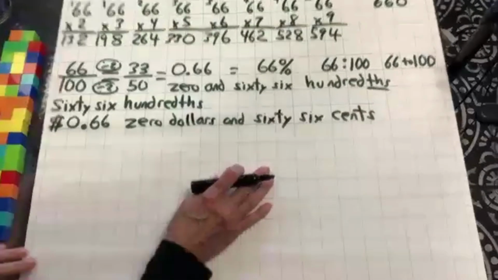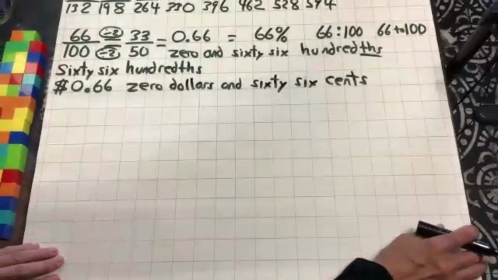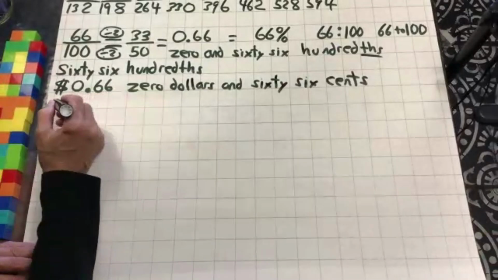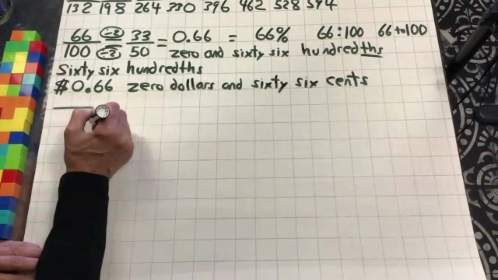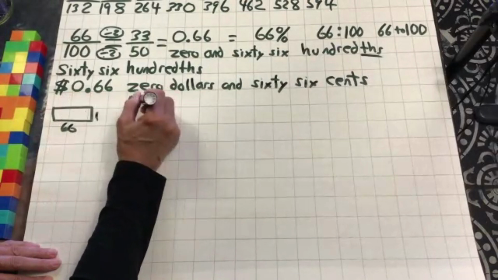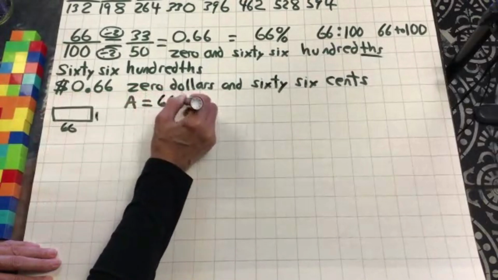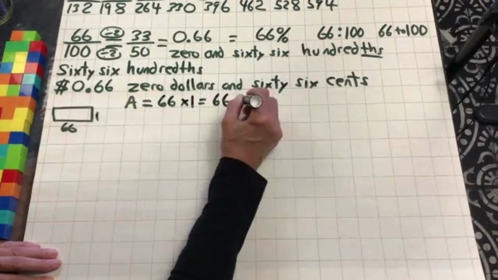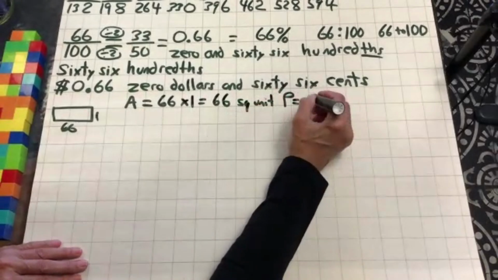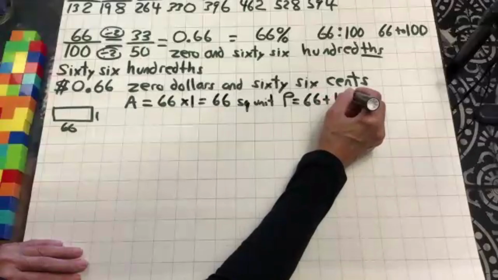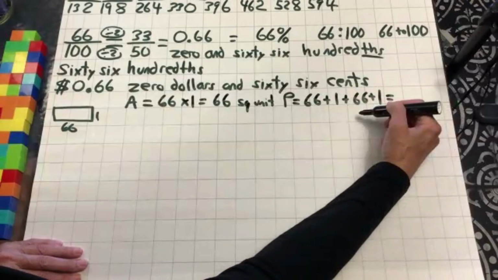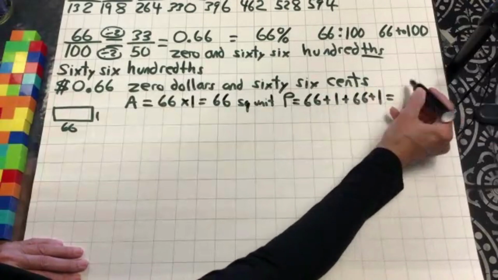And hopefully you got that all written down. Let's move on to our area. So we've got 4 factor pairs. So we want to really consolidate this by just doing one of each. That's what we're doing today. So we're going to draw one of each. So 66 by 1. We wrote this in area. It would be a 66 times 1, which equals 66 square units in area form. Our perimeter would be adding up all the sides. So we have a 66 plus a 1 plus a 66 plus a 1 equals, well, we know 2 66s is 132 plus 2 more is 134.